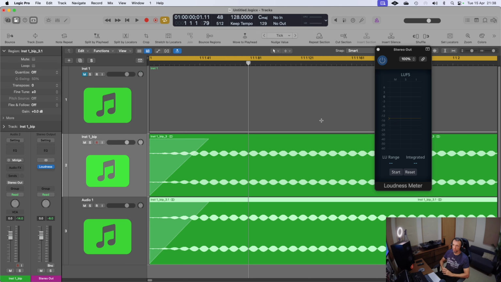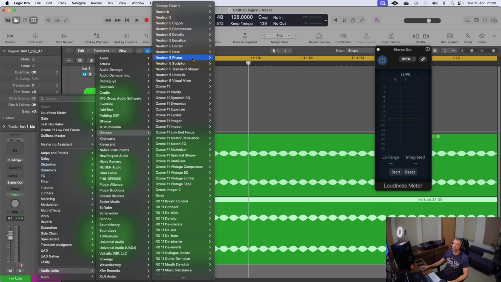Or maybe you have other instruments that are competing with each other and cancelling each other out because they have a similar frequency range. You might be able to nudge them along slightly to give a little bit more clarity in your mix. So I just wanted to go over that with you and explain about phase and show why phase alignment is quite important. You can get plugins that can align phase.